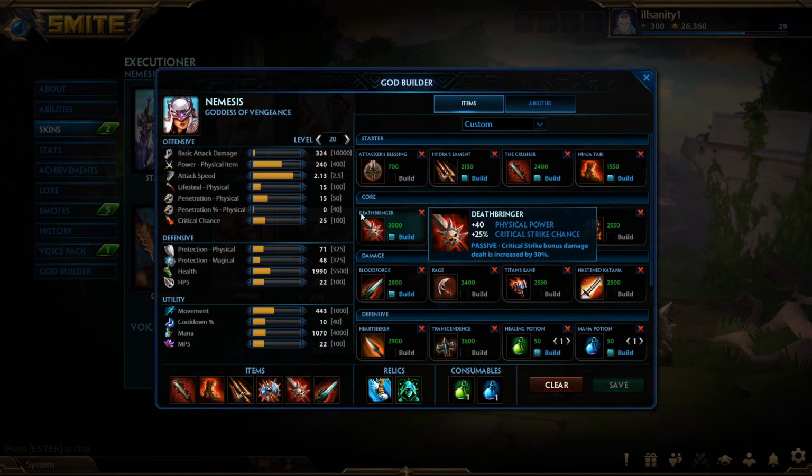Now that being said, I do mostly play Arena, so it may not be the best all the time. But in Arena, I really like Nemesis, and she is really good if someone is engaging. She's a good follow up and a good god to clean up. So let's go ahead and get into the build.